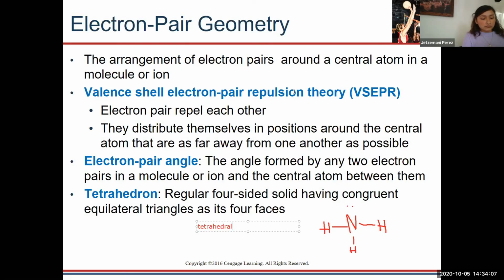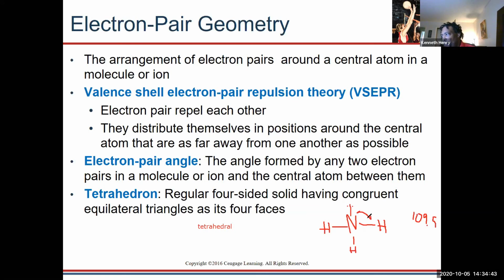Now, the electron pair geometry helps us also understand the angle, because when you have 2 electron pairs too close together, they're going to be pushing each other apart because they want to get their distance. So in the case if you have 4 attachments, the furthest away, since it's a 3-dimensional structure, would be an angle of 109.5 to be exact.